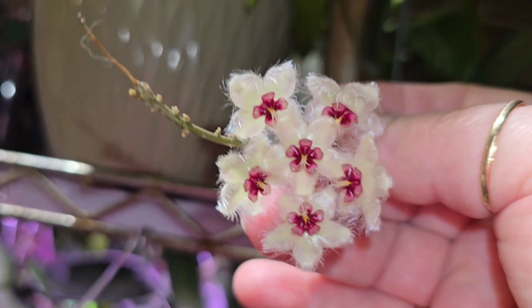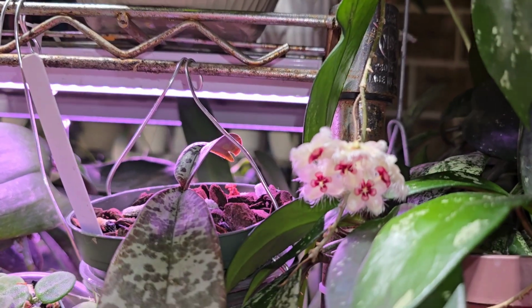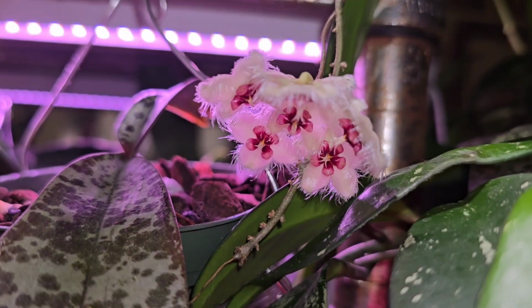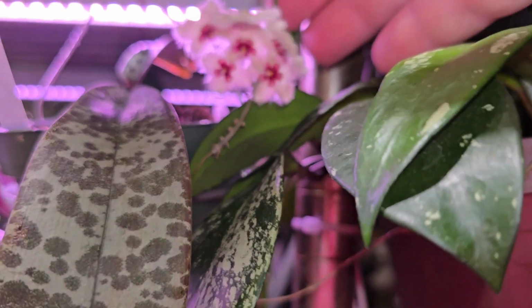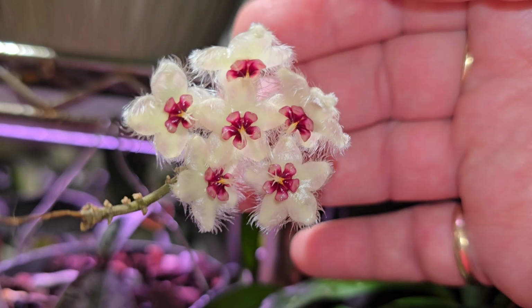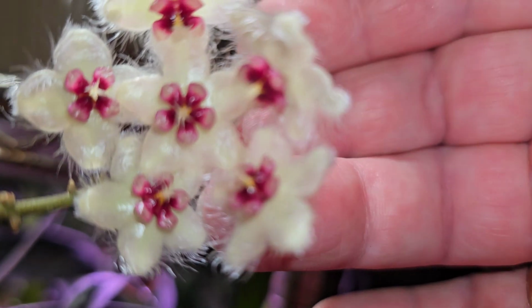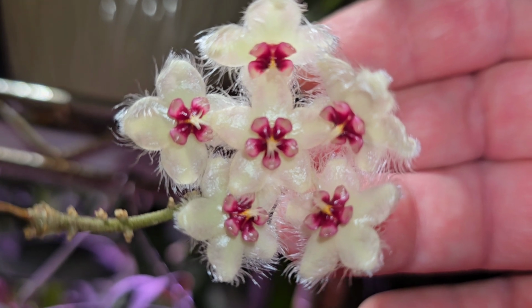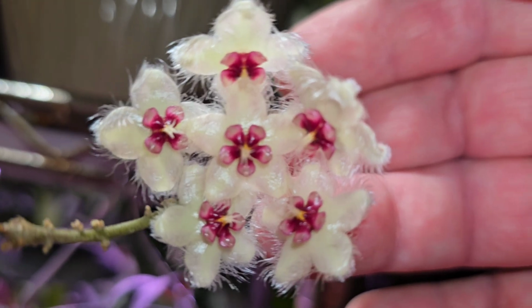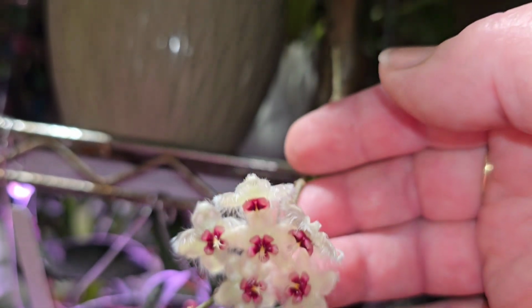I'm not sure if it's scented yet. I don't know if it has any smell. So hang on one second and let me find out. Okay, I think I smell something a little sweet. Since it just first opened, it might need a little bit more time. But oh my gosh, you guys, look at how cute! I love it. Those frilly, fluffy little blooms, so adorable.